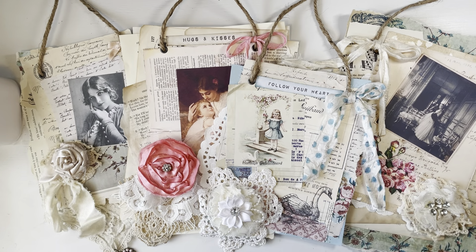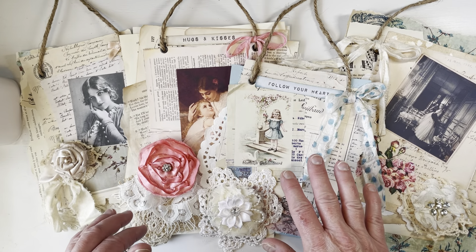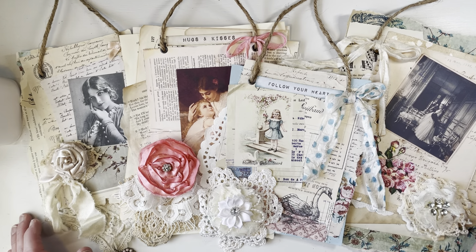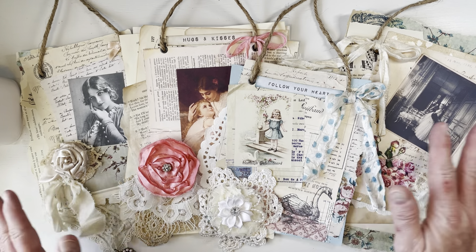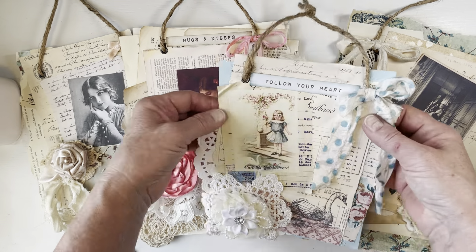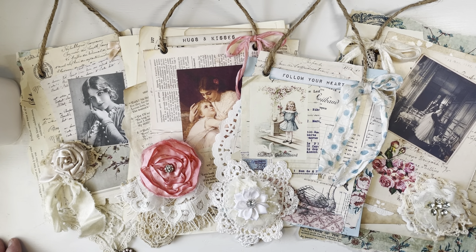I was just kind of cleaning out some of my papers. I have so much stacked up everywhere, and as I made my piles, they would just be haphazardly piled on top of each other, and I kind of liked how it looked. So that inspired me to take just some pages from my stash and combine them with this beautiful kit from Christy at Everlasting Journals, and put it all together, layer it, and make a little collage hanging. I just think they turned out precious.